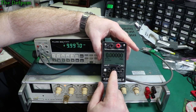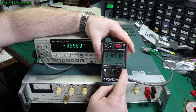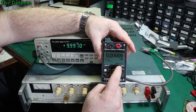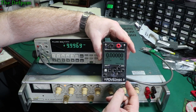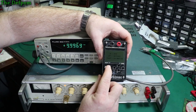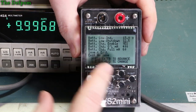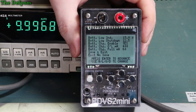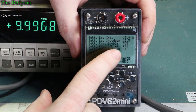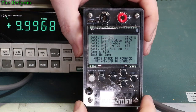Control-wise, you've got an enter button, and left, right, up and down. Currently set to zero volts — up goes to one volt, two volts. You can change individual digits using the left and right buttons, and go up or down on each digit. It does have menus for calibration. If you hold the button down, you get the calibration menu. Left is settings — you can see set points for battery shutdown, charging limits, and that sort of stuff. I did tweak the maximum full charge milliamps slightly — dropped it from 75 down to 60, which seemed to suit my batteries better.